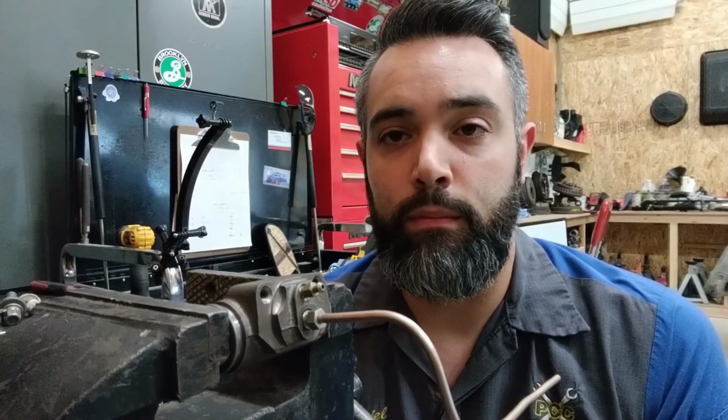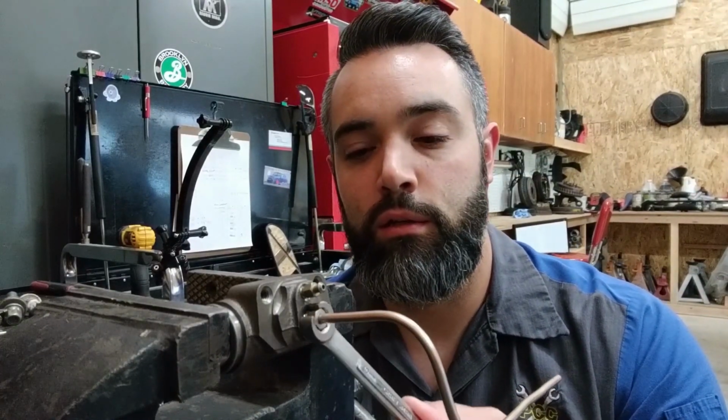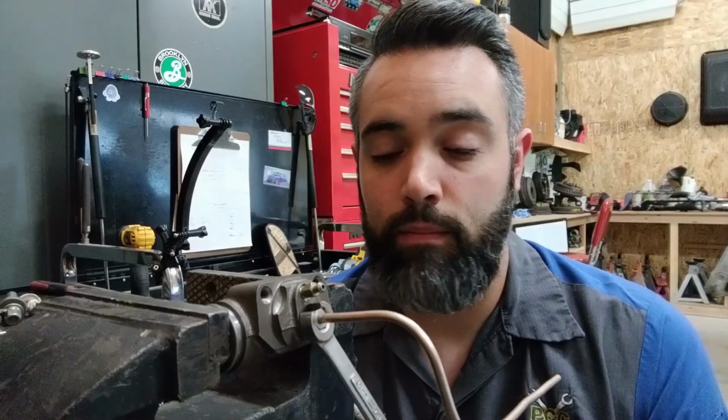Do a thorough visual inspection of the system. Look for any indications of leaks or damage to the lines that are rigid lines or the flexible lines that go to moving components. Always use a flare nut wrench to loosen and tighten flare nut fittings. Always put your flare nut on the line before you fabricate the end into the type of flare that's needed for the system.